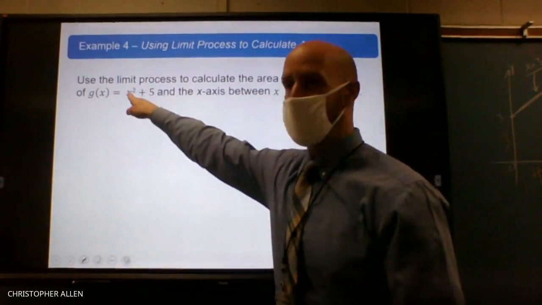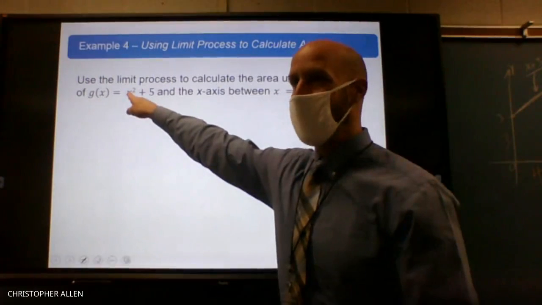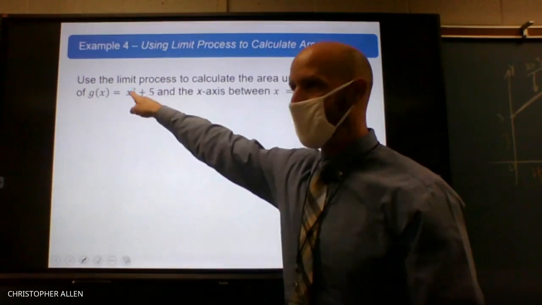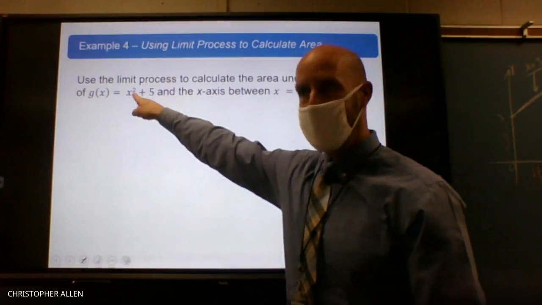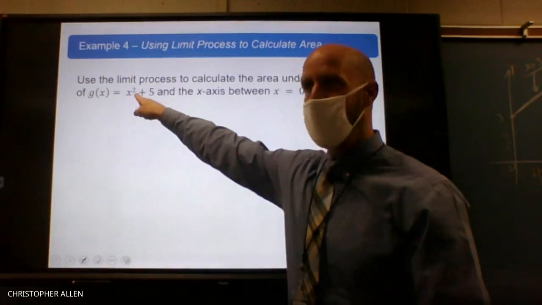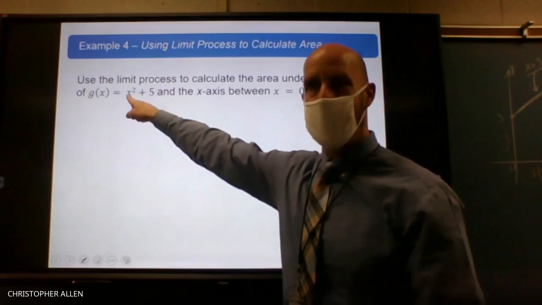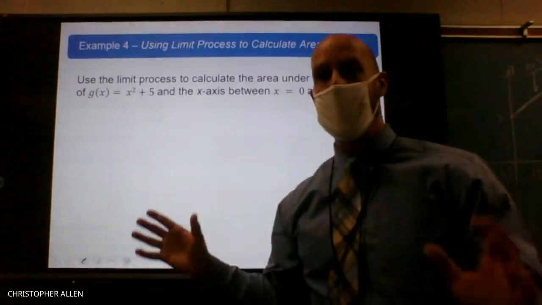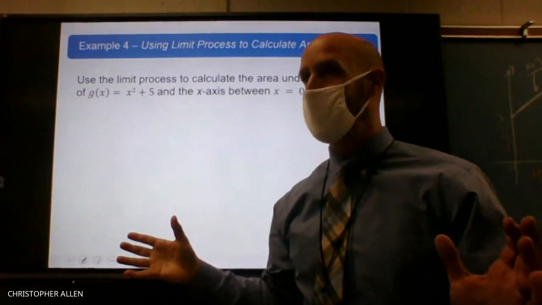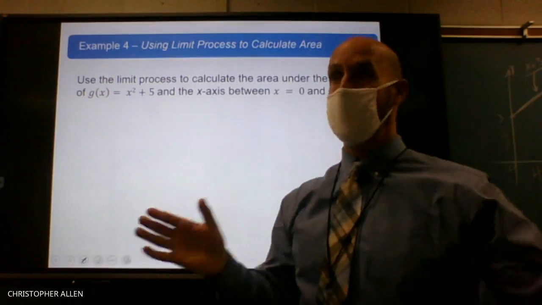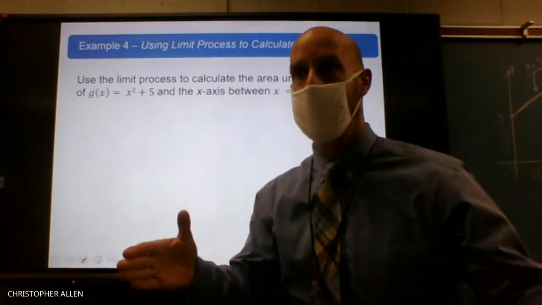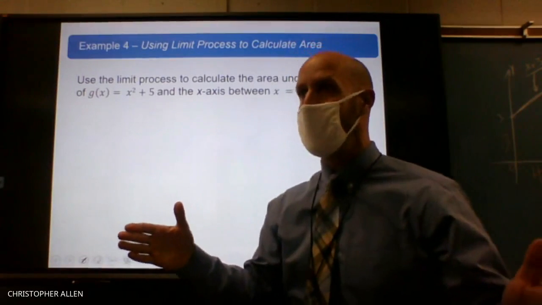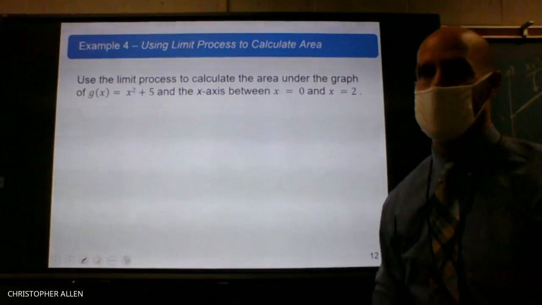As soon as that x becomes x squared, or x to the third, or x to the fourth, or sine x, or e to the x, or natural log of x, guess what falls down? All of this geometric stuff goes away, and that's what they were struggling with thousands of years ago. Well, 4,000 years, until about 300 years ago when Newton and Leibniz put all this stuff together.